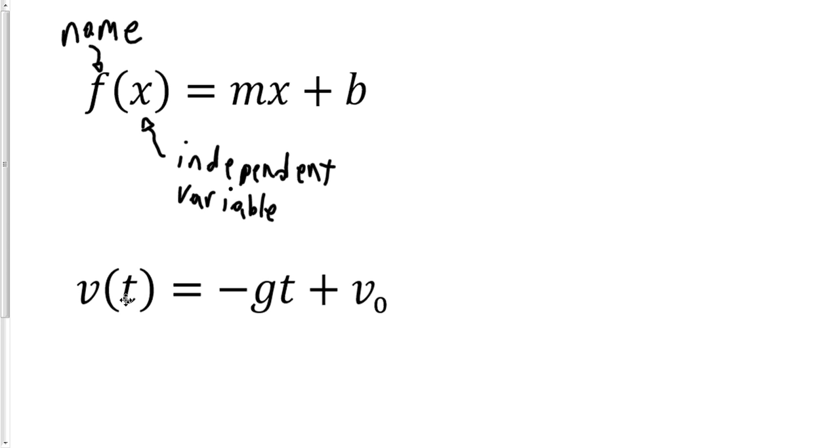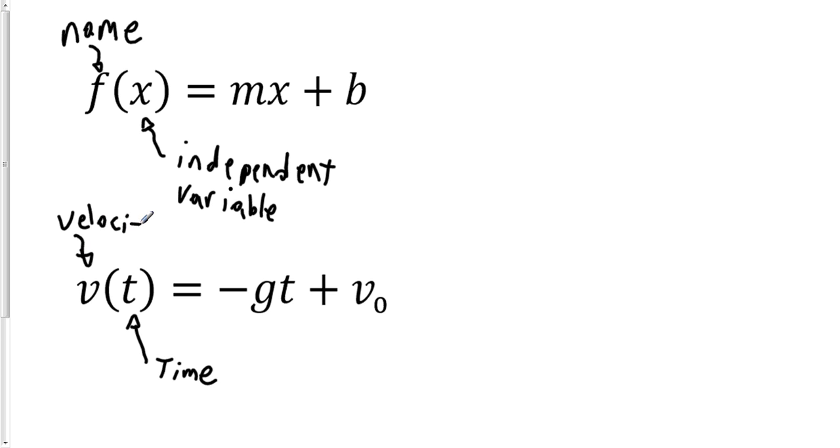So when something is in free fall, the only force that's acting on it is the force of gravity. So let's take a look at the parts of this function. Well, the speed that something is traveling at when it's free falling is actually a function of how long it has been falling. So that's what is indicated with this notation here. You see the independent variable here is t, which is time. This is the time that the object has been in free fall. And v stands for velocity.